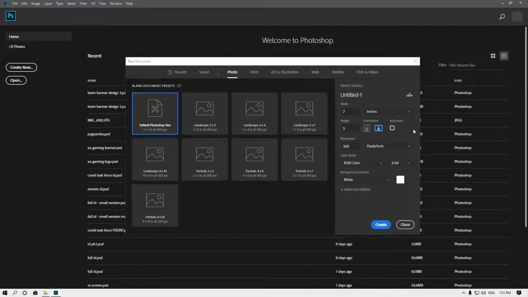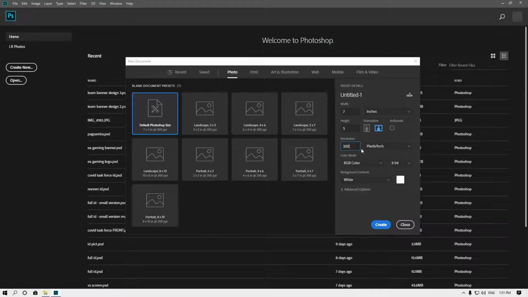So that's an artboard. So here you can just input a number and a resolution. So the resolution would be the quality of your image, whether it's a low quality or a high quality.